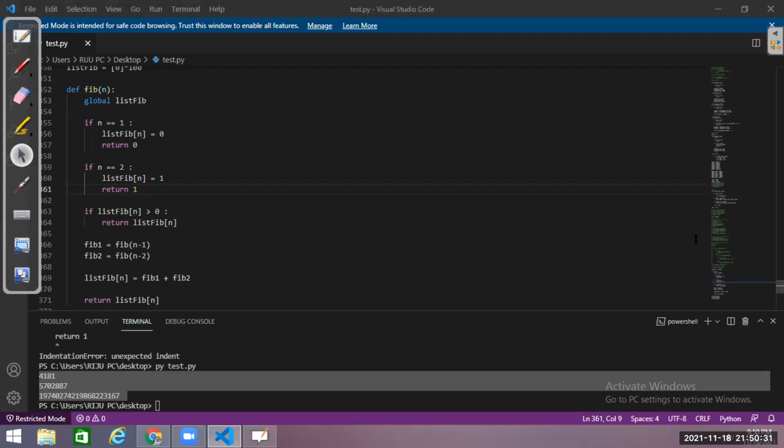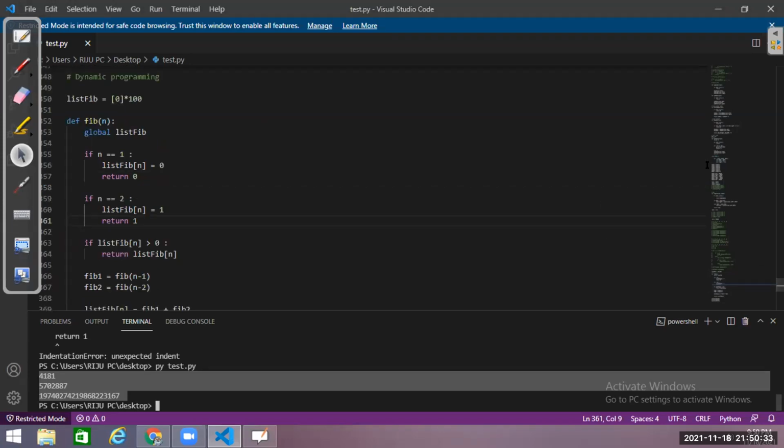Inside this list of Fibonacci. Inside this list, I am storing the results. What do you think has caused so much delay in calculating the 35th Fibonacci?